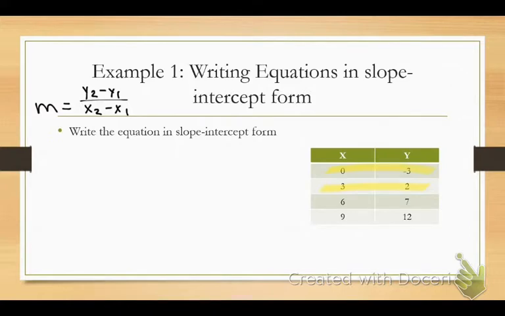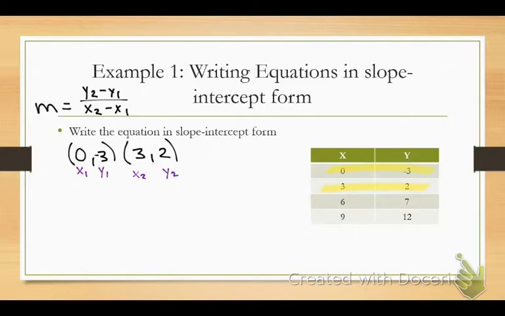So I have 0, negative 3, and 3, 2. Now, I can use my formula to find slope, but my formula actually does me no good if I don't know the sequence of these values in the ordered pairs. Can y'all say it with me? x1, y1, x2, y2. Thank you for catching that. That is very important. 3 is supposed to be negative in my ordered pair.